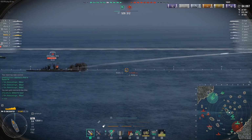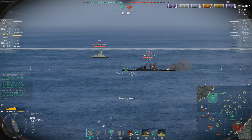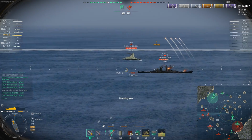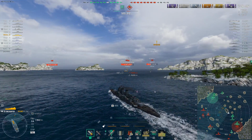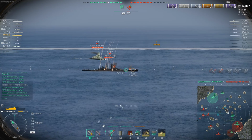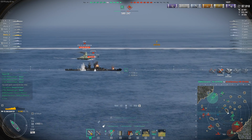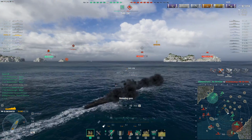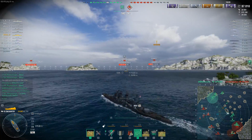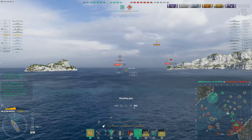Okay. We're actually able to play the game again. God bless. Now, we're not going to be able to do much here because we are going to be in a really bad position. But I wanted to get some extra damage, because we are going to win the game very quickly. Now you ask me, how do you know we're going to win the game? It's because we're in the cap and we're capping. That's how I know we're going to win the game.